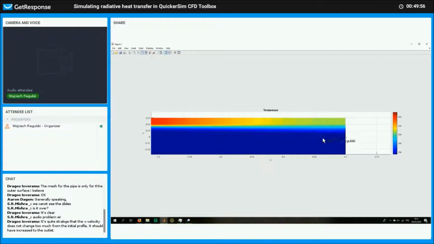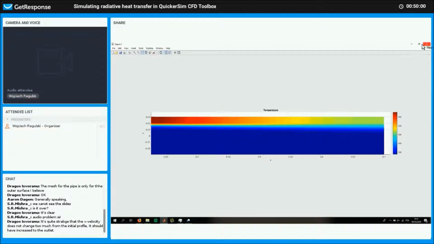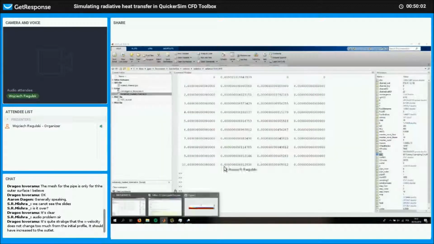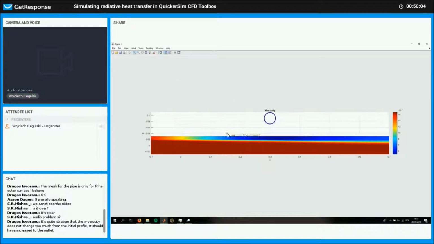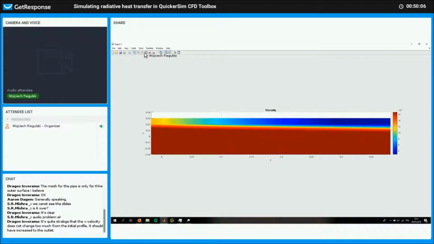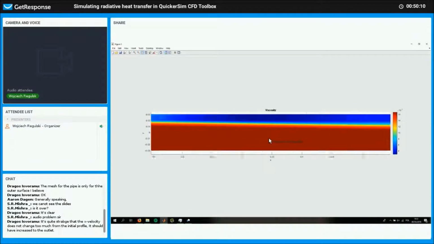So here the temperature is higher, and depending on this field, we get the viscosity field. Based on this field, it's exactly what you would expect. The colors are, by the way, scaled. So we cut off any temperature that is above the temperature of the fluid, just because obviously we wouldn't see anything because the pipe has a ridiculous temperature.